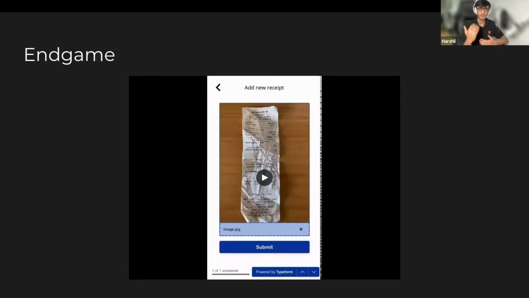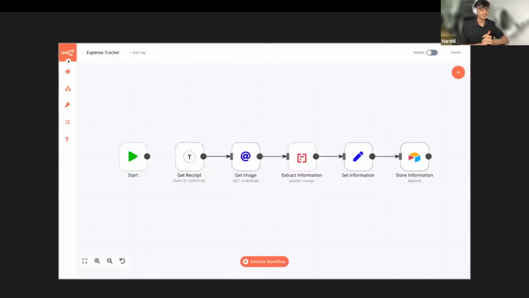So let's see how it looks behind the scenes, how it looks in n8n. Now, there were a couple of services that I was connecting to. The first was Typeform. The next was Mindy. And then we were storing all the information in Airtable. So all this logic that we will create today will be using n8n. To give you a brief introduction about n8n, it's a fair-code licensed automation platform where you can automate your tasks, sync data between various sources, and react to events. And all this can be done via a visual workflow editor.